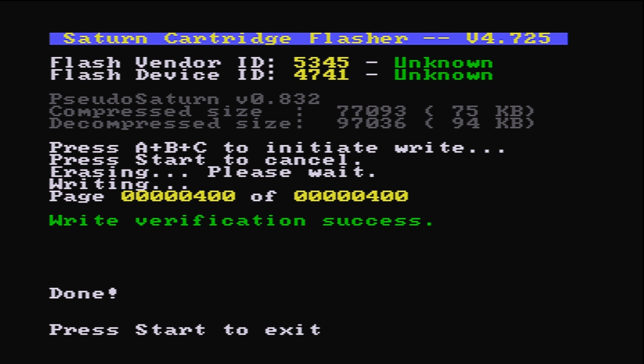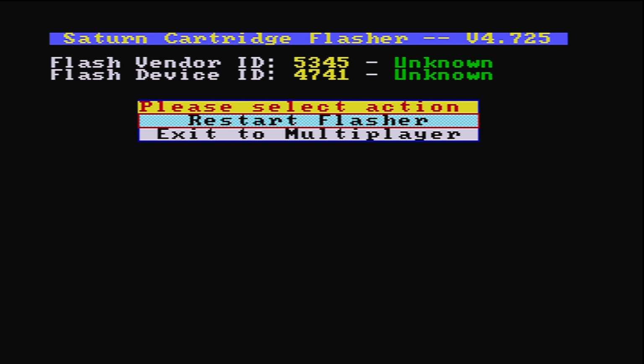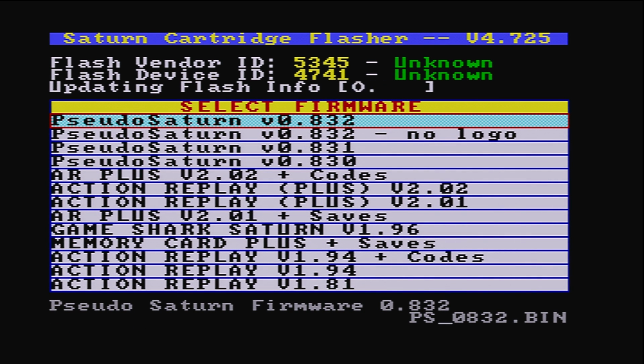Now, once write verification is complete and successful, as you can see right here, you can go ahead and press start to exit, and then just go ahead and turn off your system. At this point, what I would do is keep the action replay cart in there, but then turn your system back on and make sure that it can actually boot up properly.